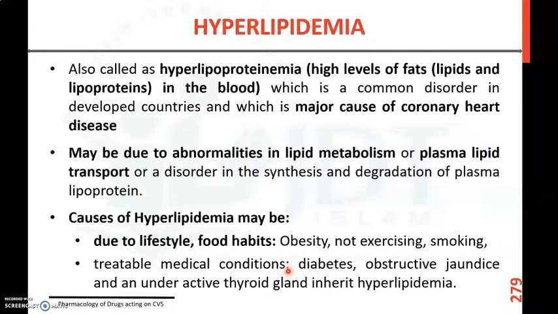Now, before jumping to the drugs, let's have an idea about different hyperlipidemic conditions. What is meant by hyperlipidemia? It is also known as hyperlipoproteinemia because it is the condition of high level of fats like lipids and lipoprotein in the blood, and it is a common disorder in developed countries and is a major cause of coronary heart disease.